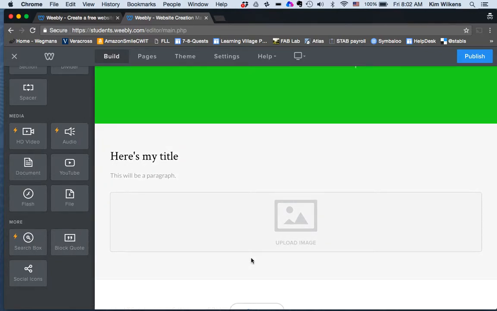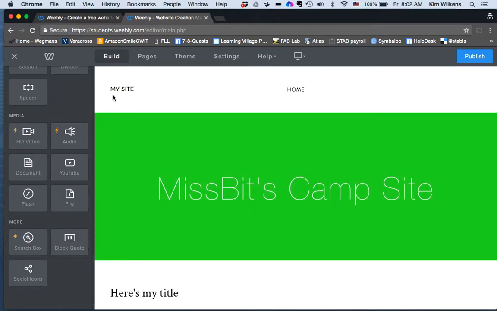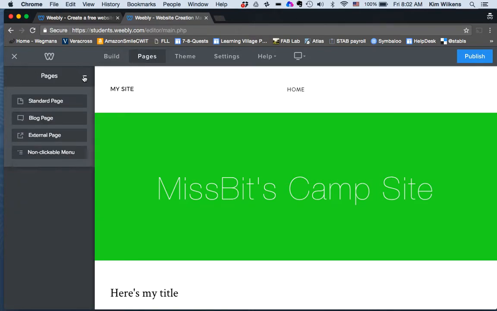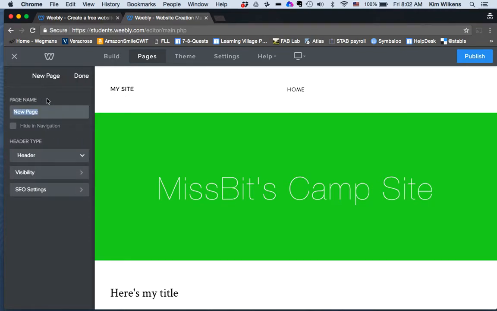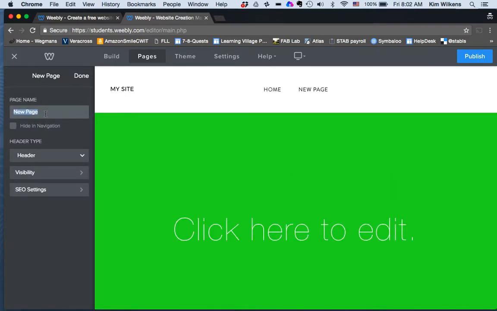You drag things over. Now let's say you wanted a new page. So right now I just have a home page, but I want to add some more pages. I'm going to go to Pages and click plus, and I want this to be a standard page. And maybe I will call this My Work. Now I can either have this show up like it does here, or I can hide in navigation if I don't want it to show up as a menu option.